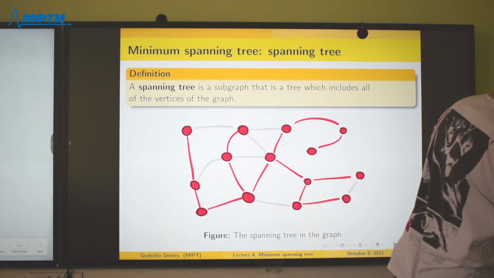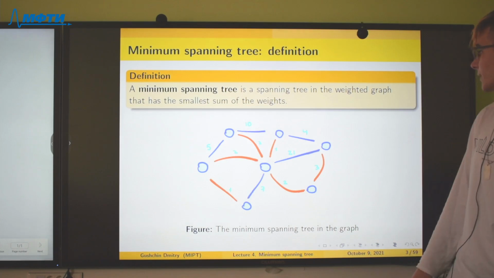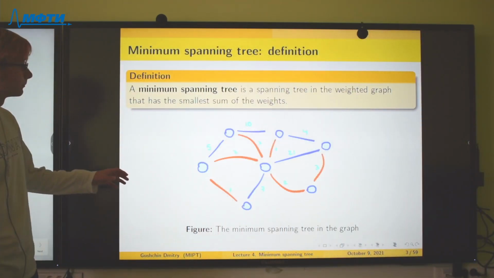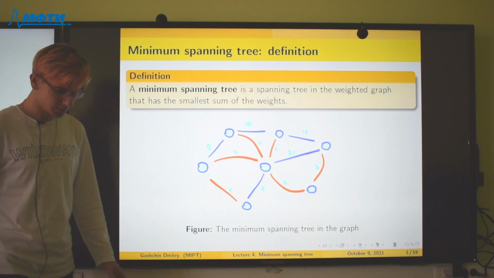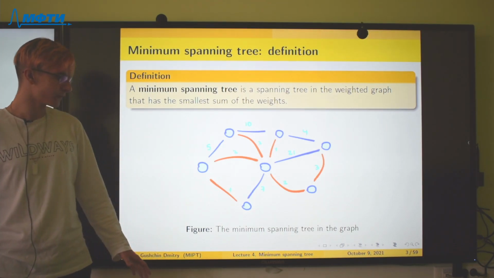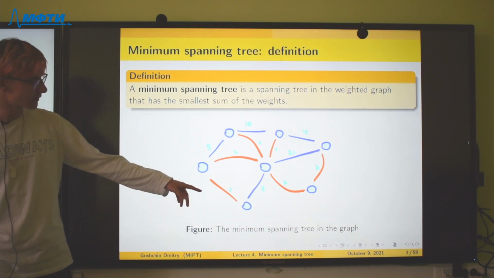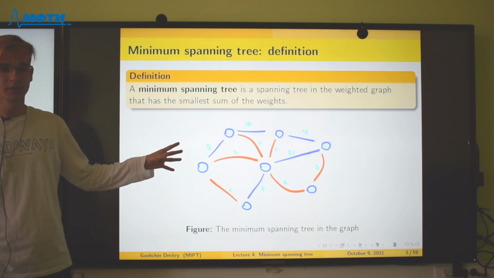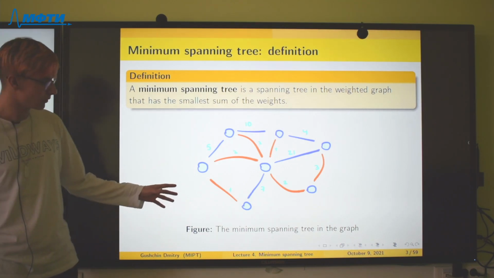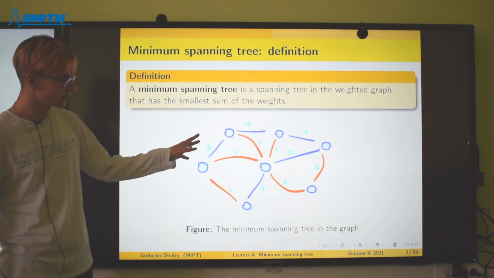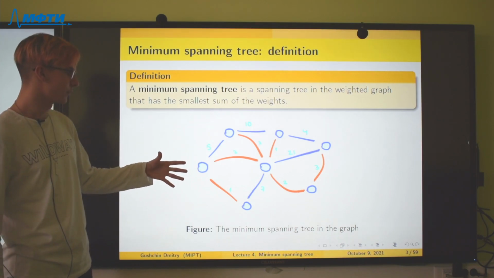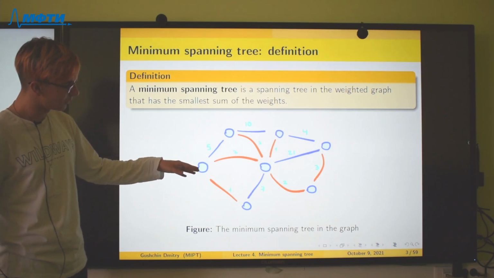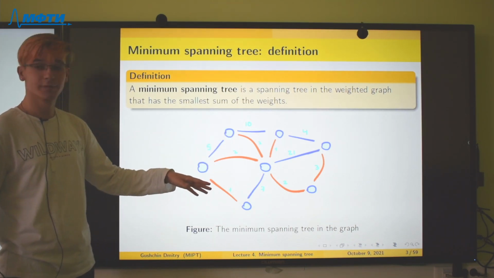So today we'll work with some algorithms about minimum spanning tree, and as you know, each edge has a weight. If we have some subgraph, for example some spanning tree, we can sum all the weights of the edges in this subgraph.